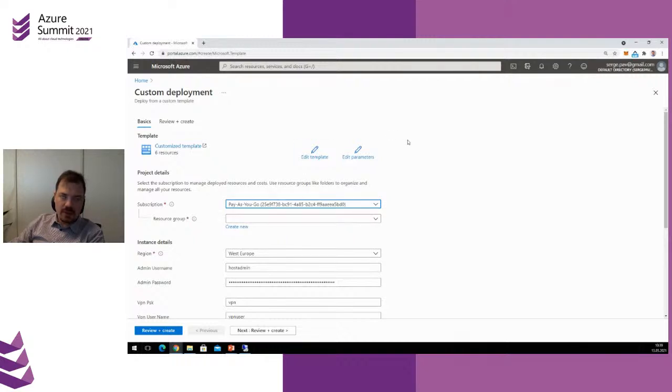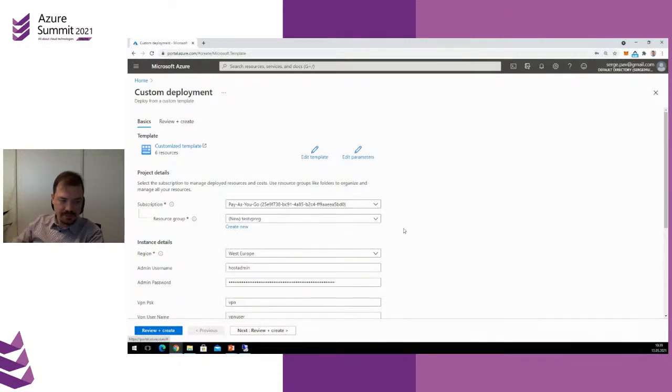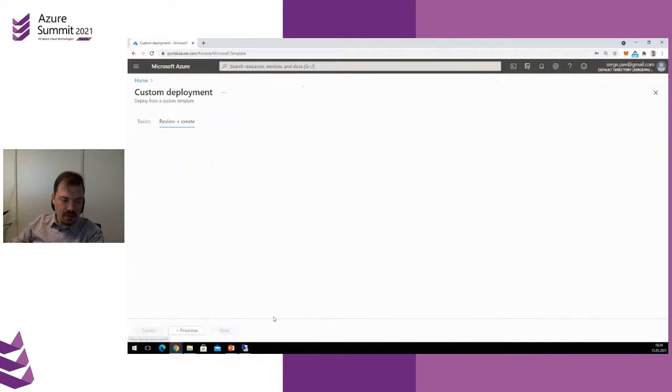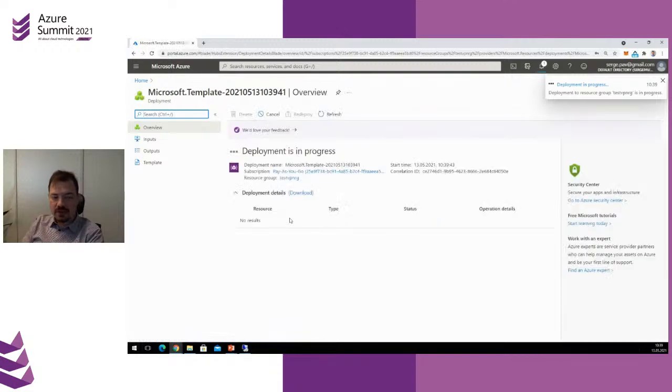One more thing is, if you haven't logged in yet, it will obviously ask you to log in, so definitely it will use your own subscription there. Okay, so we create a group, like a test VPN resource group, and that's it. Validation passed, and great. So actually, that is all you have to do.